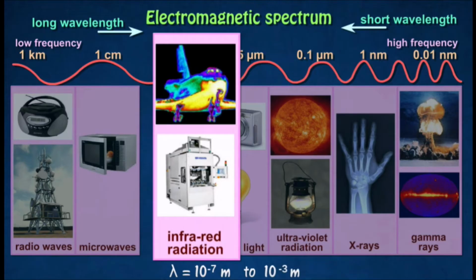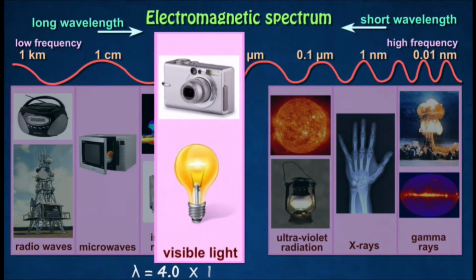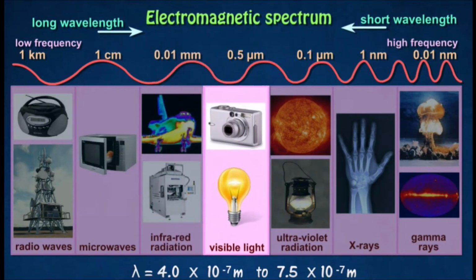We can find infrared radiation in remote controls, infrared photographs, and infrared scans on a patient for diagnosing cancer. Visible light enables the human eye to see objects, enables photographs to be taken, and causes photosynthesis in green plants. Light in optical fibers is used in medicine and telecommunications. Laser light is widely used in medicine, engineering, and telecommunications.